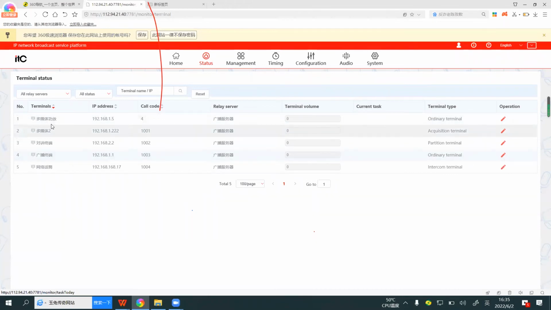You can see there are several terminals here. These are the IP address of the terminal, the call code and its relay server. And the terminal volume is also adjustable, and the terminal type as well.